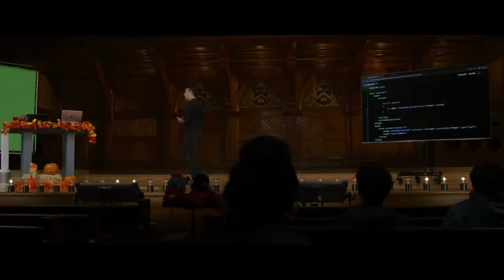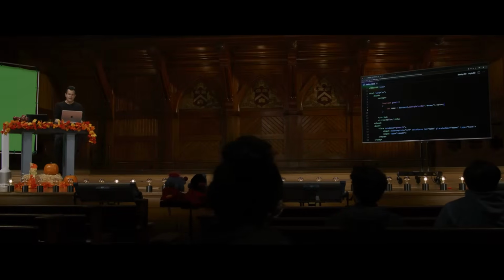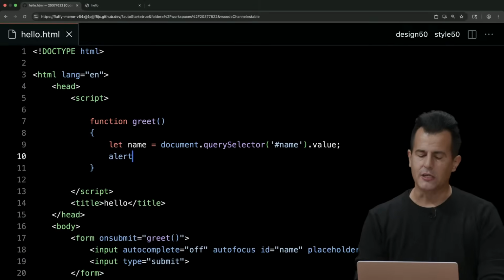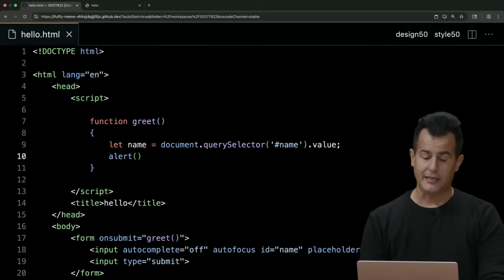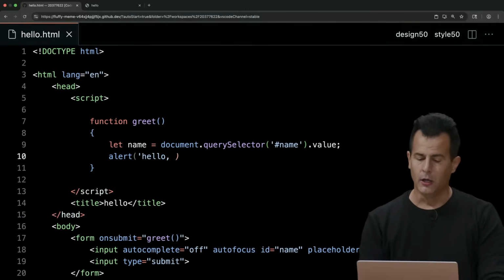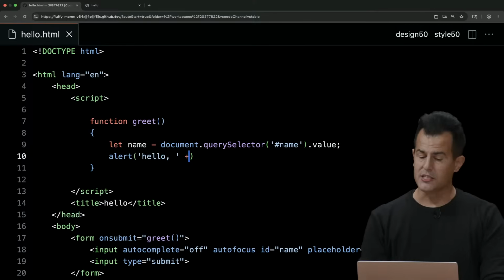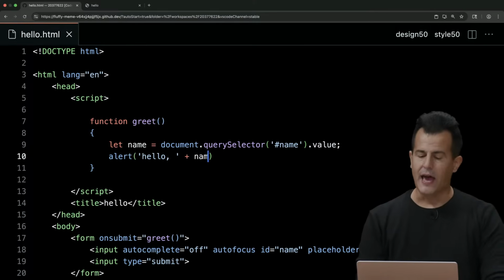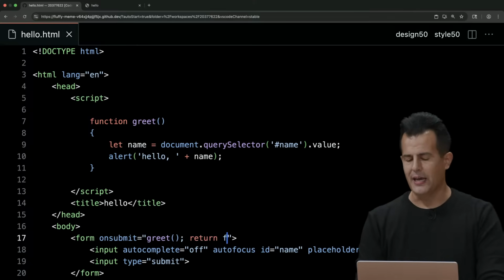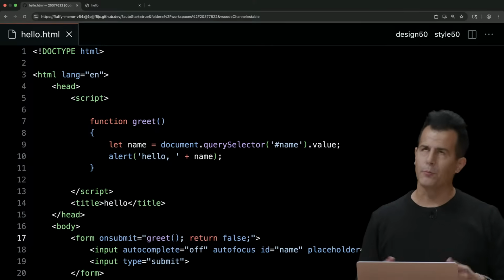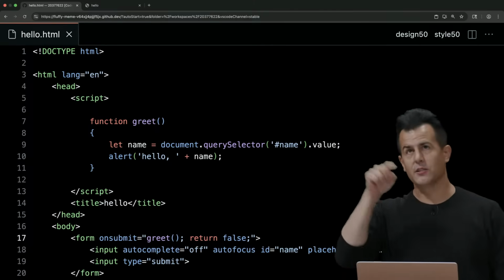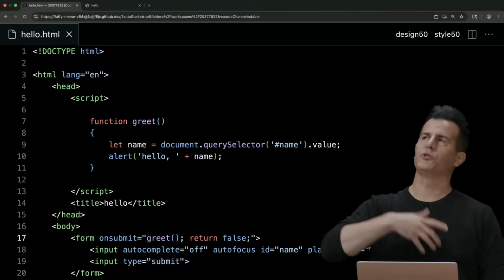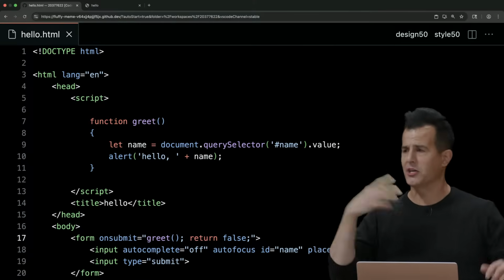But what's nice now, even though this is going to be a bit ugly, is I can then use a built-in JavaScript function called alert, and I can say something like hello, comma, close quote, then plus, which we've seen before in Python, and concatenate with it that name's value. Now, this isn't quite complete, and for reasons I'm going to wave my hand at, I also need to add, annoyingly, return false down here, because otherwise, if I click submit, yes, the greet function will get called, but the browser will still try to submit the form to a server, which is going to interrupt my own code.